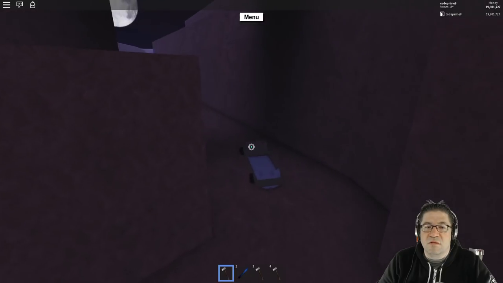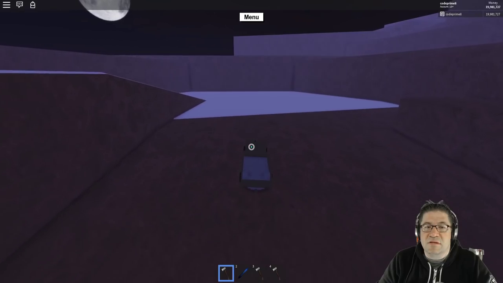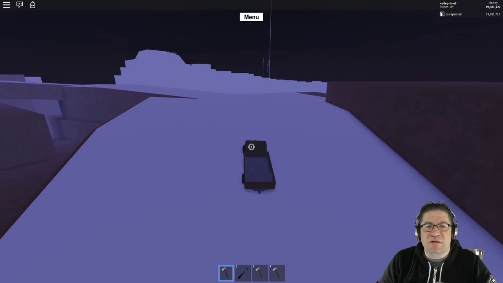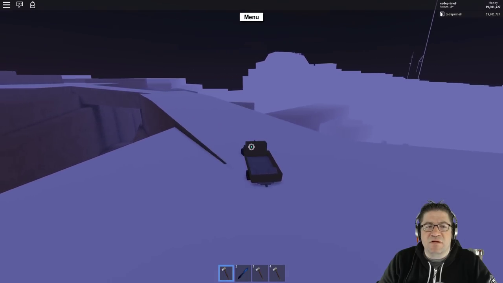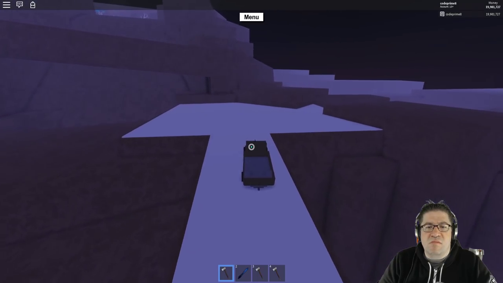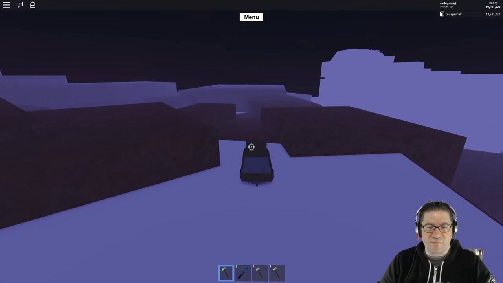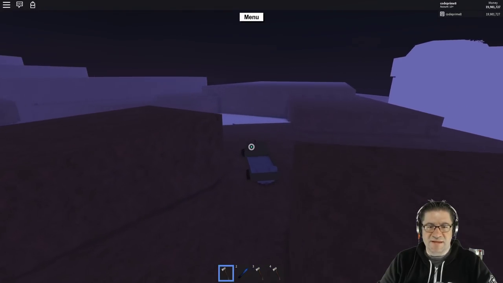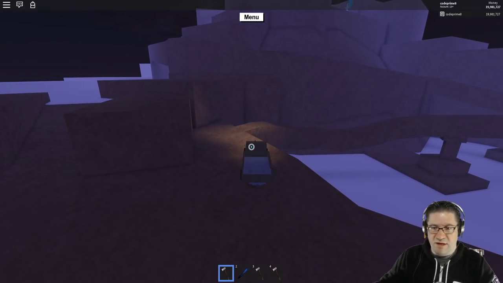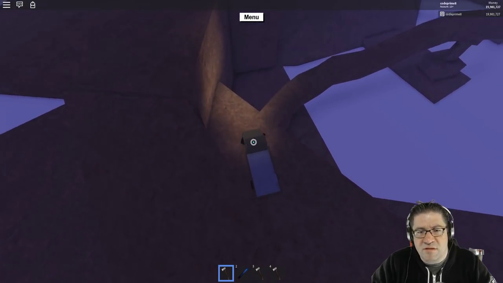Now, let's see if I can make it up here. Would there be any way to glitch above, like up onto things, I wonder? Like, can I glitch up there somehow? Maybe not. I'm gonna try my skills at driving this thing up there. If I fall down one time, I'll just walk it, okay? Because I don't want to spend a whole bunch of tries and just not get up there. Here we go.